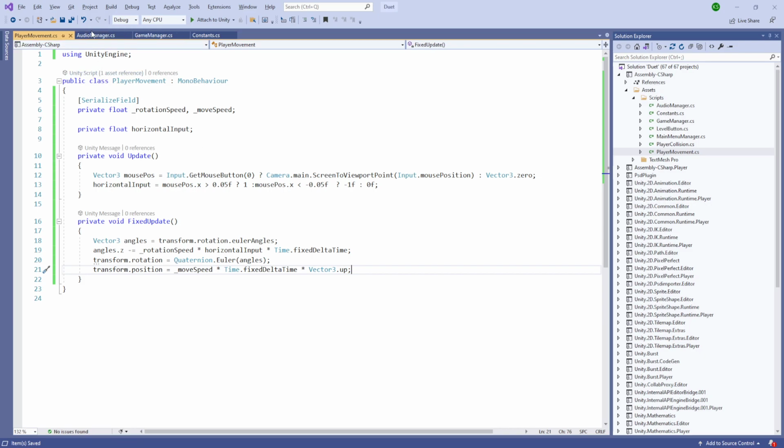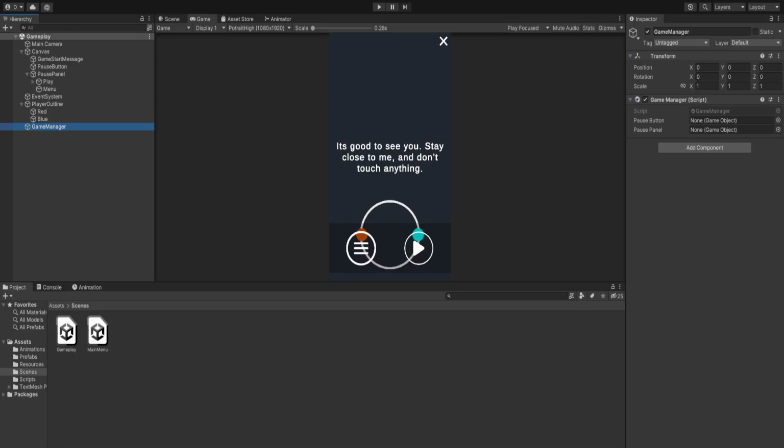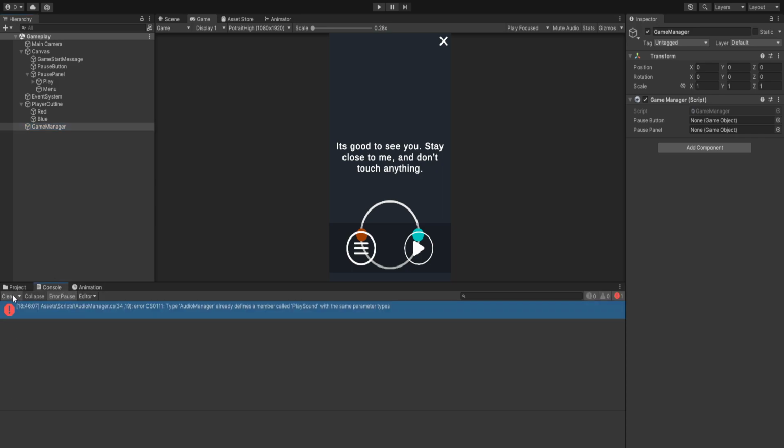Now let's go inside our player. Let's see if our player is working first. So the type audio manager cannot play internal void play sound. Why did it create a play sound here? Okay, so that was a problem. It again created a play sound.